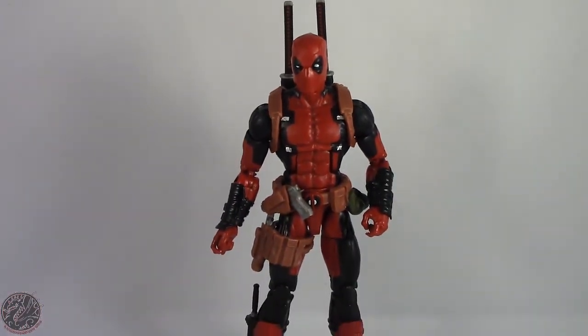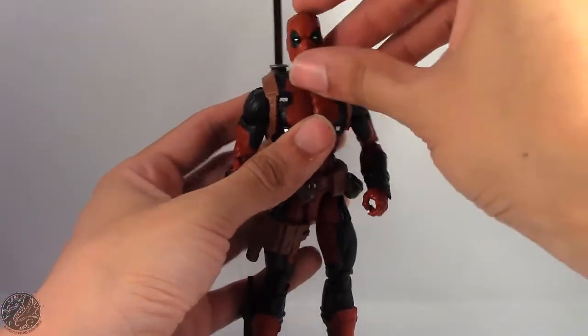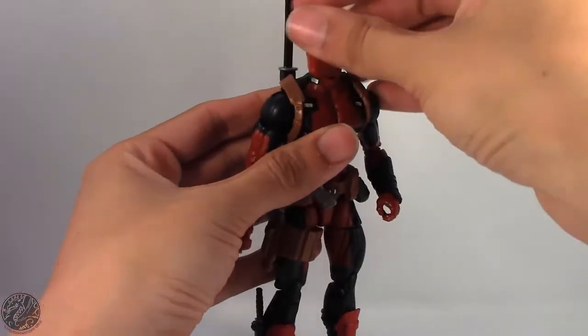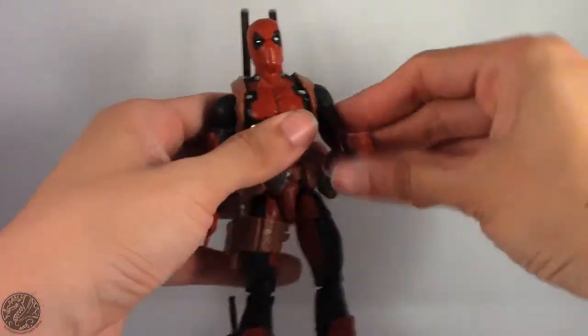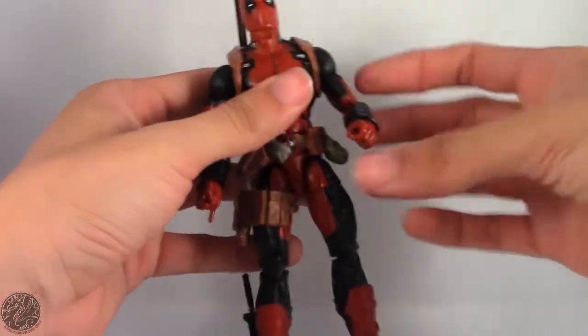Moving on to his articulation, he has a ball joint head. He can look up and down on the ball joint. He also does have a hinge, which gives him better range of movement. He can turn left and right. No head bobble, unfortunately, but arms do go out, do a full 360 on ratchet joints. You can hear that really nicely.